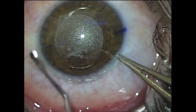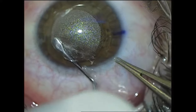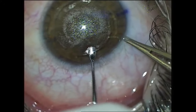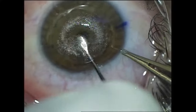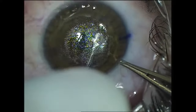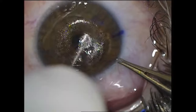So here, I've anesthetized the white part of the eye, so the patient won't be feeling me holding that part of the eye. And I use an instrument here to delicately, again, define that front surface of the lenticule. And now I'm into the back surface, separating out that lenticule that I'm then going to remove through that small incision at the bottom of the screen you see there.